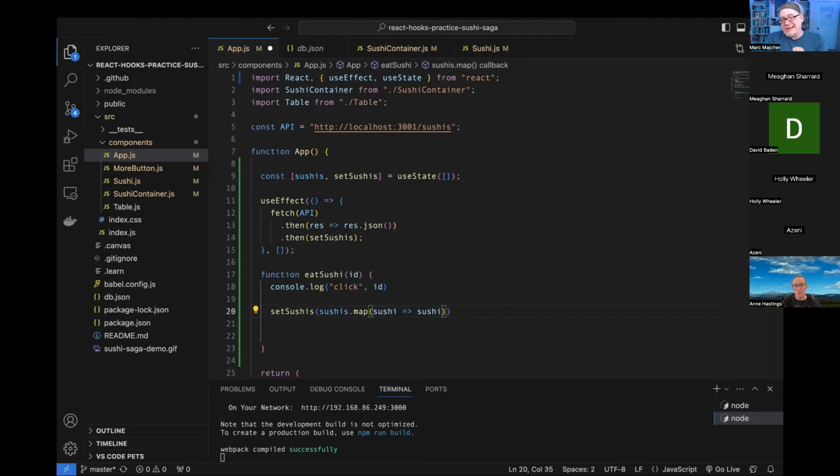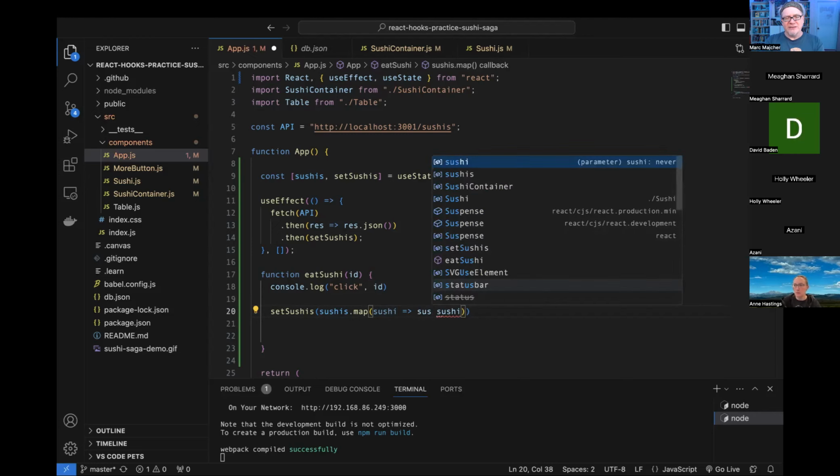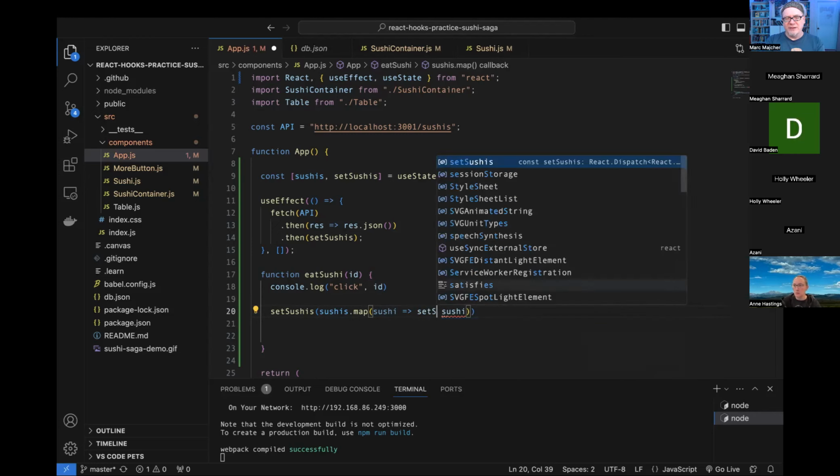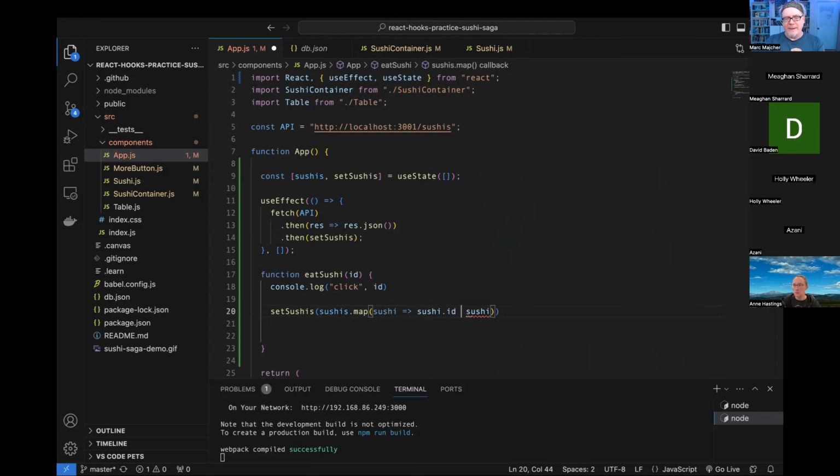I'm going to do this in a ternary. So the question I'm asking is, if the sushi ID does not equal the ID that I passed in, I'm just going to return sushi. Most of them, that's what it's going to do.